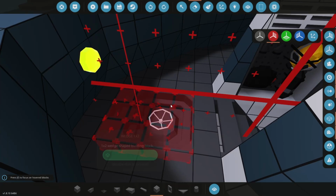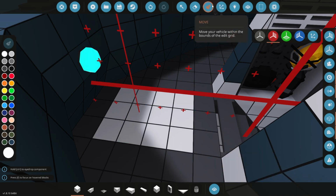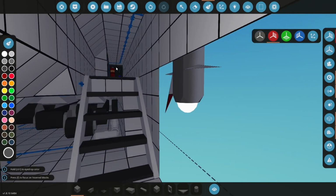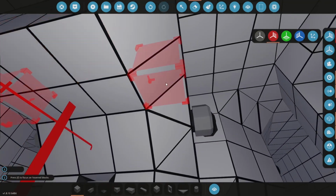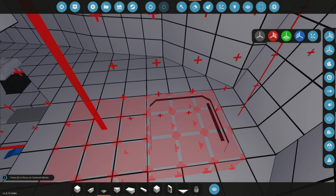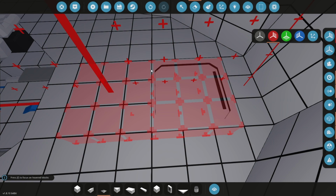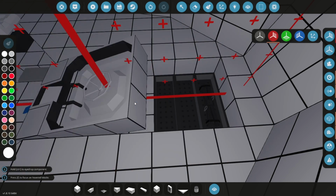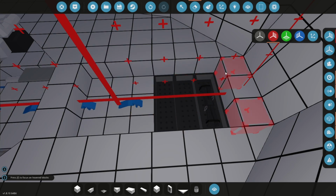Crap. Okay, see ya. No hatch on the outside. If you want to get in here, you have to use those hatches on the sides. And I also don't like how you can get stuck in the little octagon on this hatch. So I kind of want to exchange it for this one.